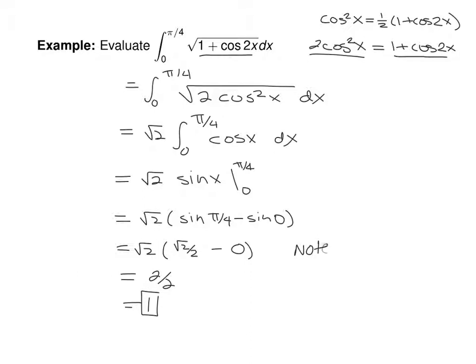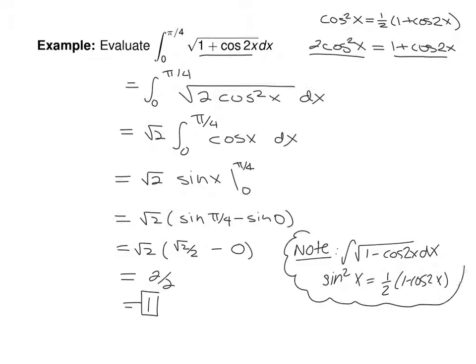And just note that if you'd had the integral of the root of 1 minus cosine of 2x, then you would have used the fact that sine squared of x is equal to 1/2 times 1 minus cosine of 2x. So I think, as I've said, a lot of these integrals just involve having lots of experience and seeing lots of tricks, just having lots of tools in your integration toolbox, so to speak. So keep these examples in mind, and good luck.